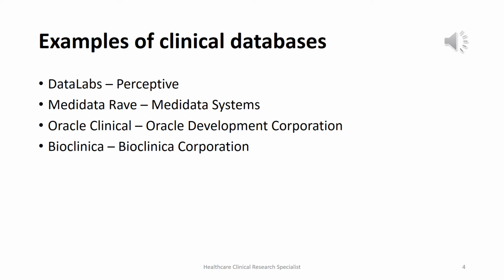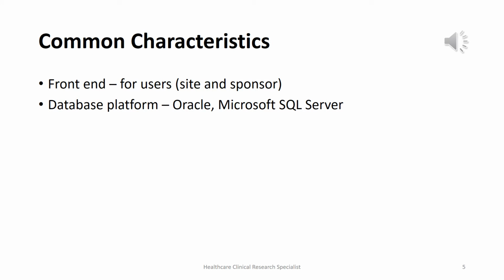So some of the common characteristics of these products: they're just like any other database product. They have a front end, which is what the user is going to see, what someone like yourself will see as you use it, as you enter data, and as you close queries and things like that. These will be users that use the product at the clinical site, say a big site like maybe Duke or UNC or the Mayo Clinic. You'll also have people from the sponsor that use it. These will primarily be your data management staff.